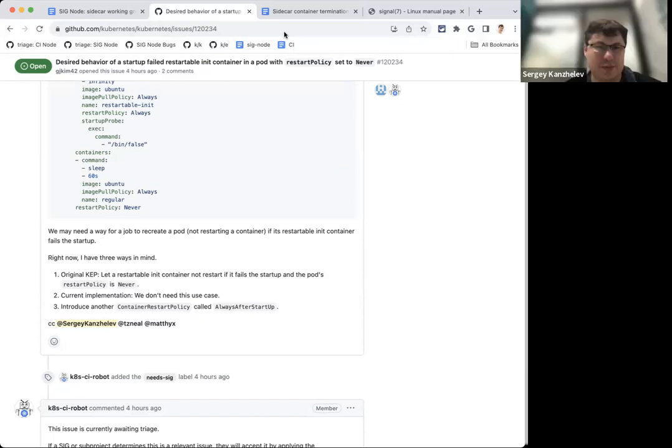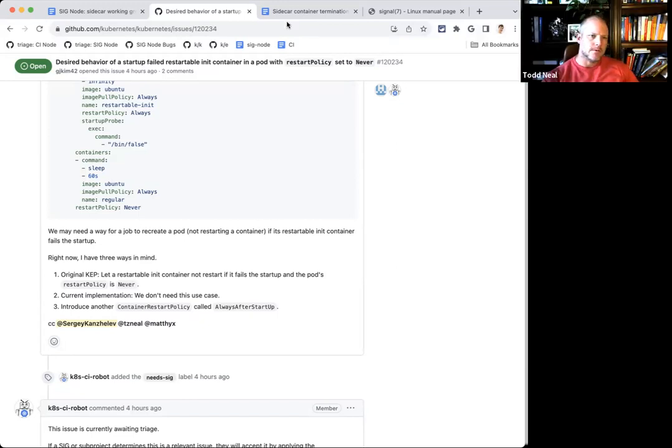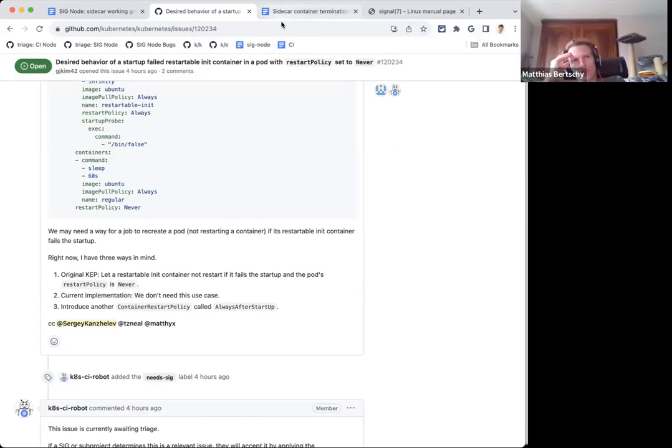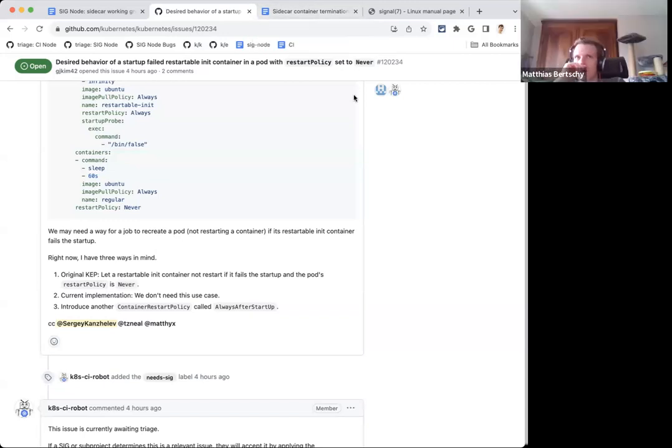Any other opinions? So what's the real use case for configuring this? The use case, I think, is clear, but I just fail to see how Sergey's proposal will look in the pod spec. So you define a post start that always fails? No, you implement a post start.